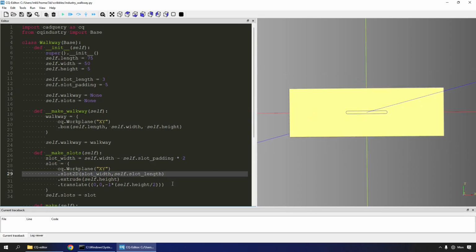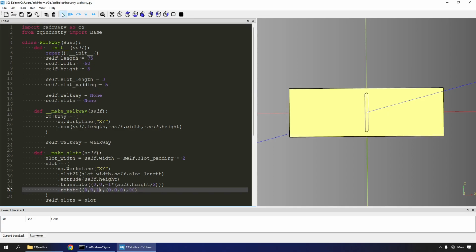All right, so now hopefully the attributes should make more sense in reference to where they're being used. Now we're going to apply the rotation, and we have our first cutout slot.